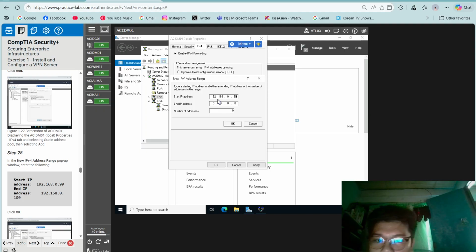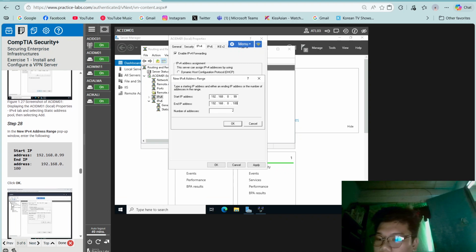So end IP address 192.168.0.100. Then click OK.